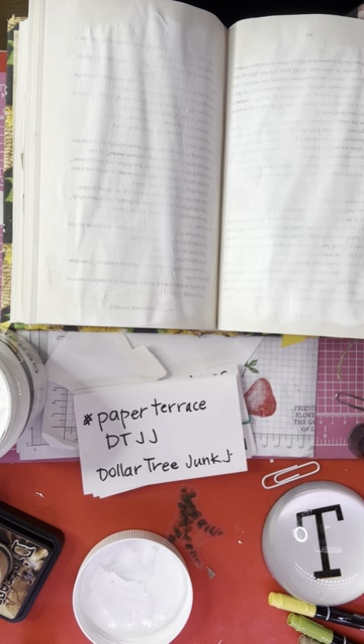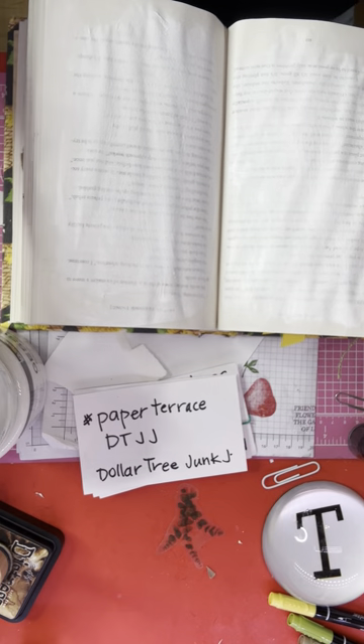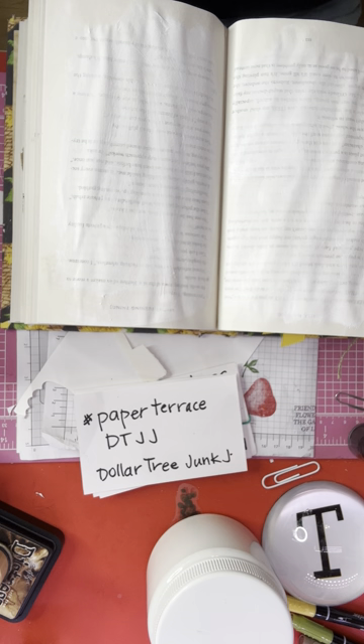I've just backgrounded it all. I did find out that you can't close it, because if you close it it'll stick together like glue — only it'll rip. So I won't do that anymore, because I've already tried that, obviously. Gesso should be better for the paint, but I don't know if the paint's going to work, so we're going to find out.